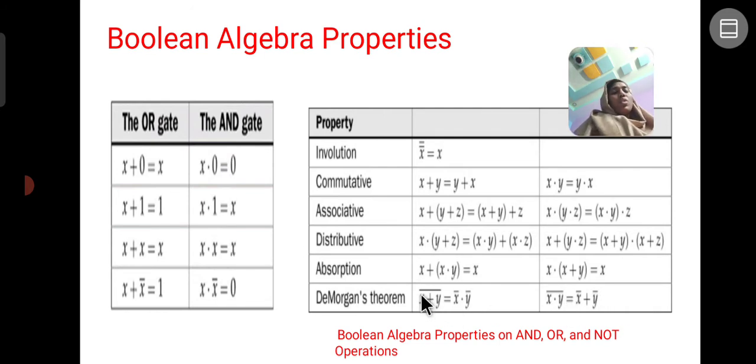So to simplify any Boolean equation, first we have to consider whether De Morgan's theorem is applicable or not. First we apply De Morgan's theorem, then using all other theorems we have to simplify the Boolean expression. We have to reduce the number of components or number of gates, or simplify the Boolean expression using Boolean algebra.